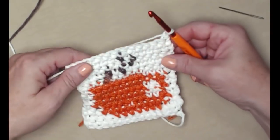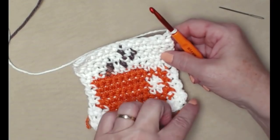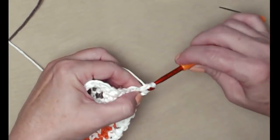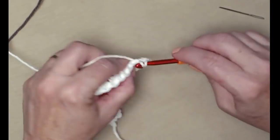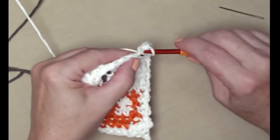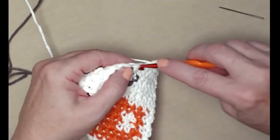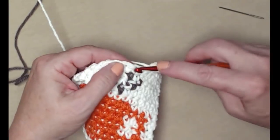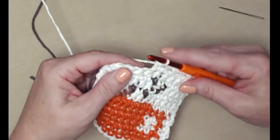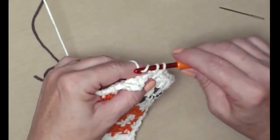All right, so the last thing we have to do is just stitch an even row of single crochet all the way around all four sides of our coaster, because now this is the perfect size for a coaster. I think these would be so much fun to make if you're going to have a tea party or a coffee party or just a get together, and then you could give each one of these to each one of your guests to use while they're there and take home with them as a gift.